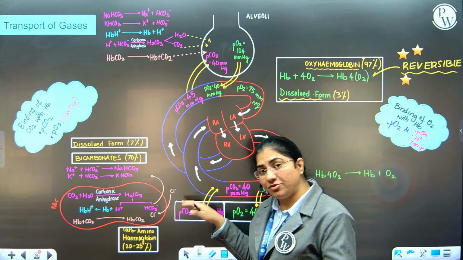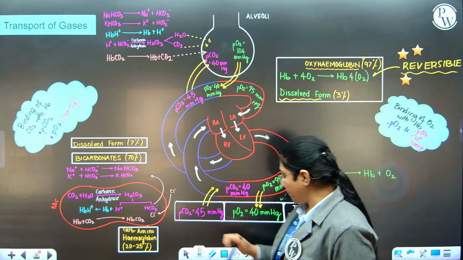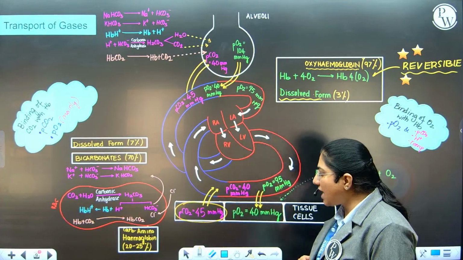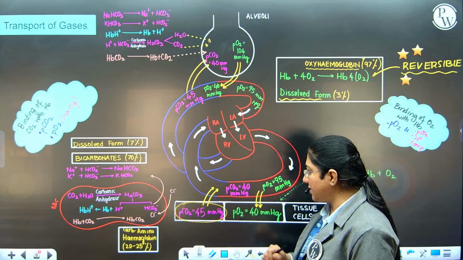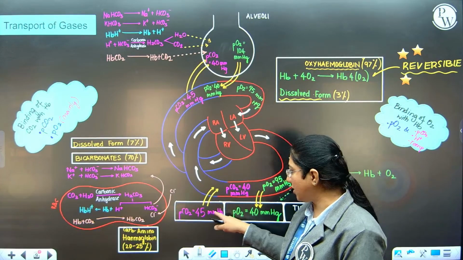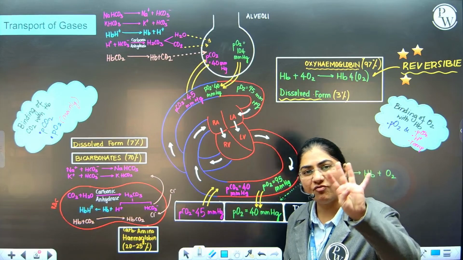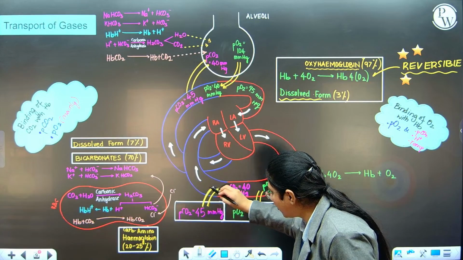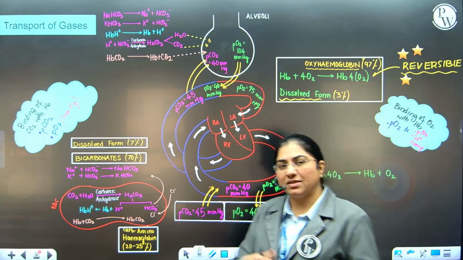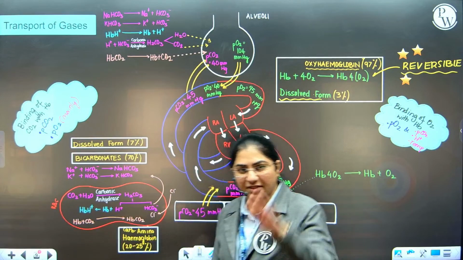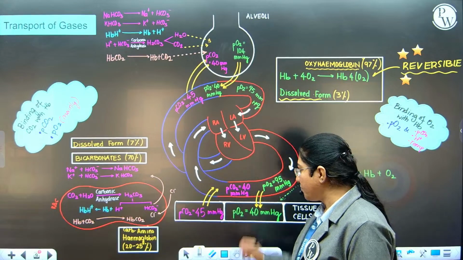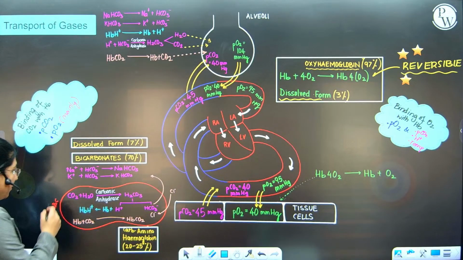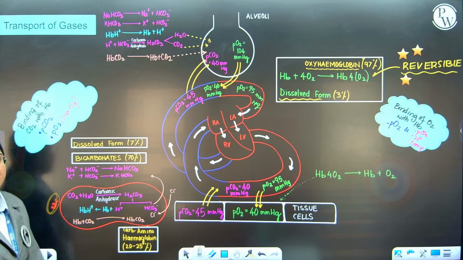Now let us look into carbon dioxide, another friend of oxygen. Because the tissues are doing metabolism, the amount of carbon dioxide is high. As the amount of carbon dioxide is high, its partial pressure is 45 mm of Hg, and that in the oxygenated blood is just 40 mm of Hg, favoring diffusion of carbon dioxide from the tissues into the blood, making the blood now deoxygenated. That is, less oxygen, more carbon dioxide. Once carbon dioxide enters into the blood, where does it go? Majority of it enters into the RBCs, its new friend.